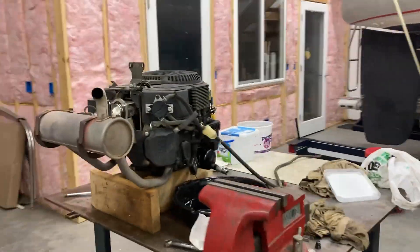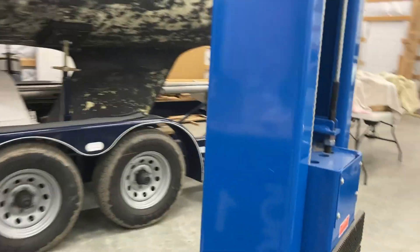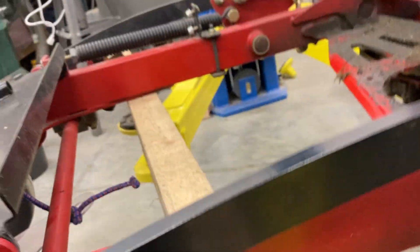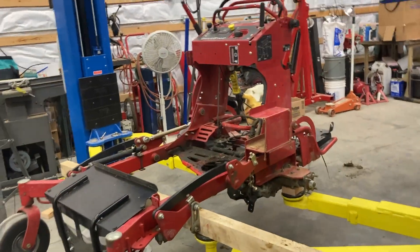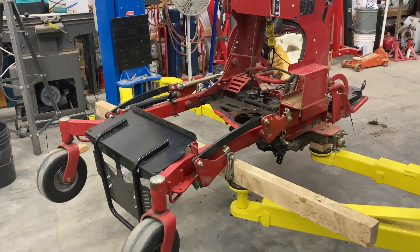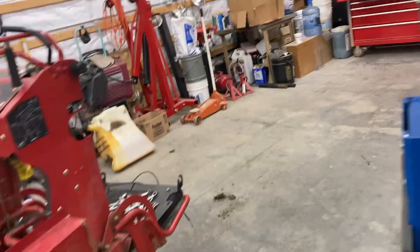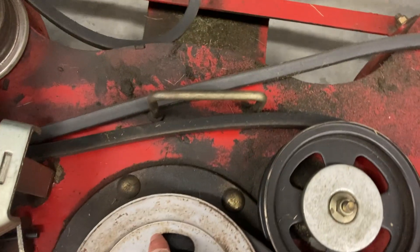I just want this mower working and back up and running. Luckily it's almost December so we're not mowing — it's about to snow and the snow plows are all attached. I really wanted this to be a summer project but my dad pointed out we had customers to take care of and this is our backup mower. This was actually my very first lawn mower so I have a real connection to it. It's my nicest mower, and while it was leaking all summer, it never actually puddled on the ground.